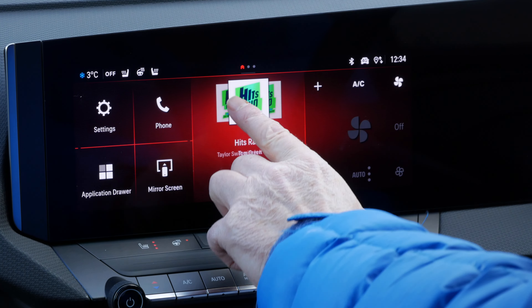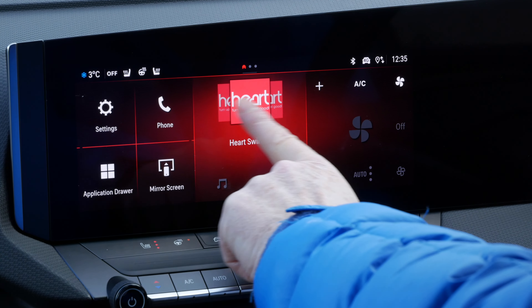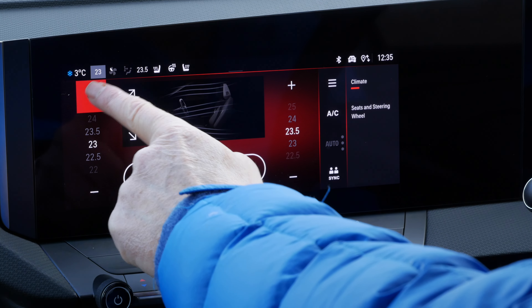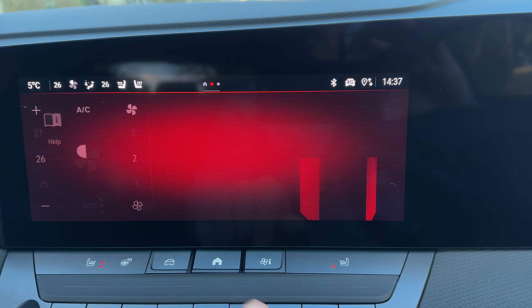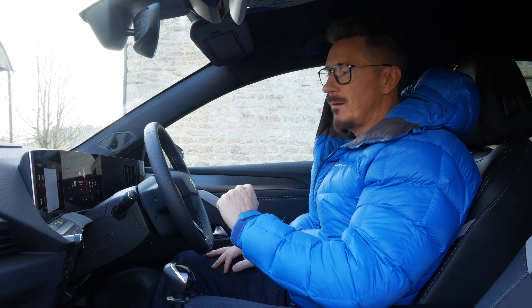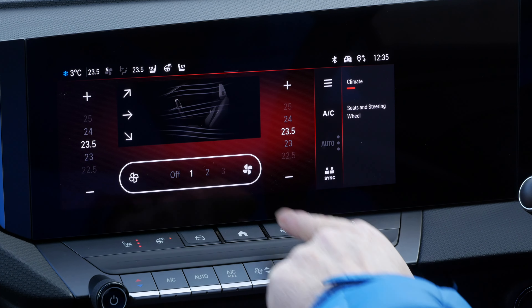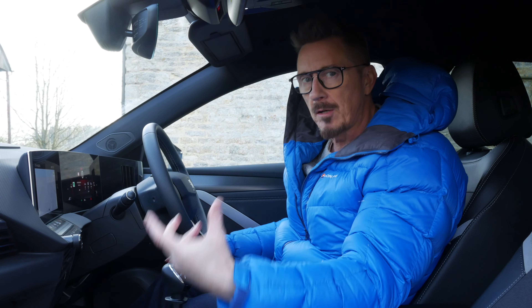Quickly show you the instrument cluster — the Vauxhall multimedia system. A couple of things I like: if you're scanning through your media you can just do it on this particular part of the menu. You can touch things here to turn the fans on and off, but also it's manually down here with the buttons. Those are your heated seats. Obviously it's Apple and Android CarPlay, and that little animation as you change is really quite nice. What I love about this is obviously Hey Vauxhall. And here when you click this button you've got these new maps — they really are good, they're 3D, and because they're powered by TomTom, speed camera alerts. That is brilliant.